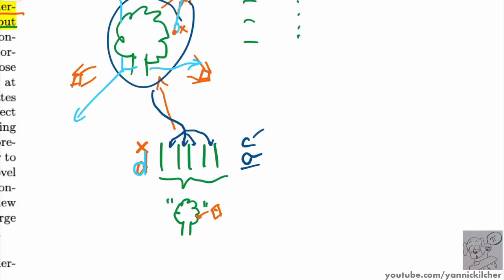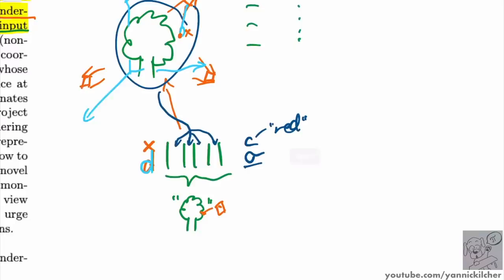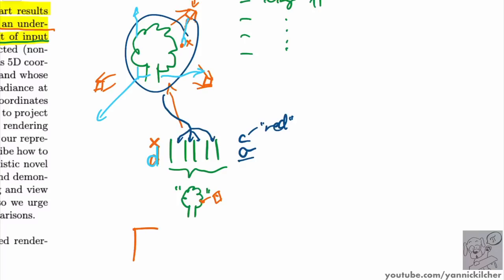Okay, so how from this you can pretty easily get a picture, namely, if I have my frame of the picture, for each pixel I need to send a ray through the scene. So I send a ray through the scene, and what I need to do is I simply need to query this model at each location. So here, here, here, here, here, here, here, and so on. At each location, I will ask the neural network, is there something there? And if there is, what kind of color am I gonna see? And what you'll get is a bit of a curve.